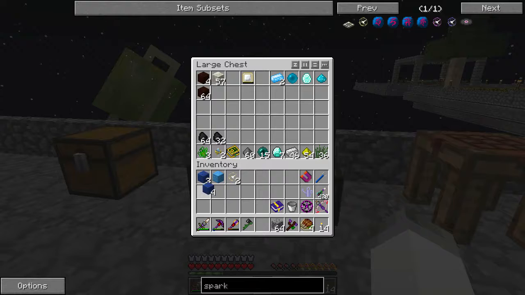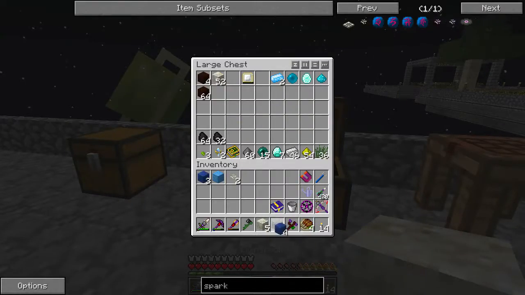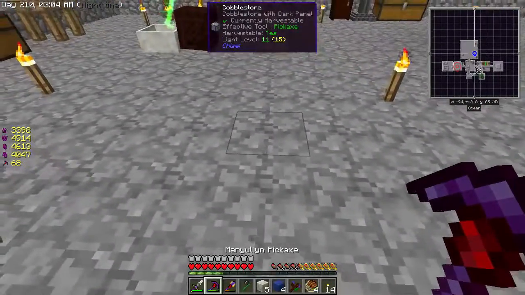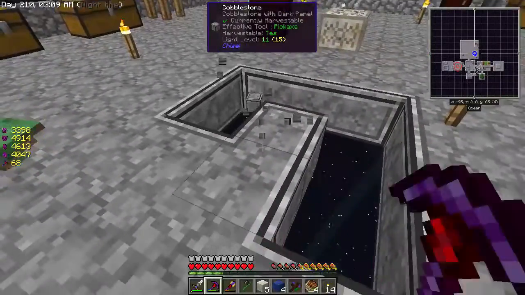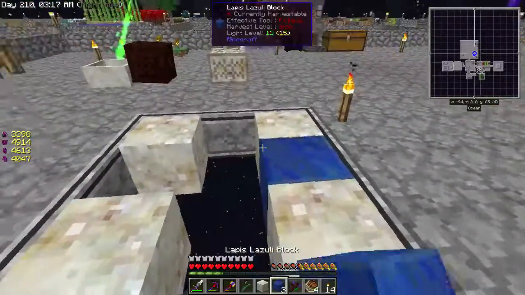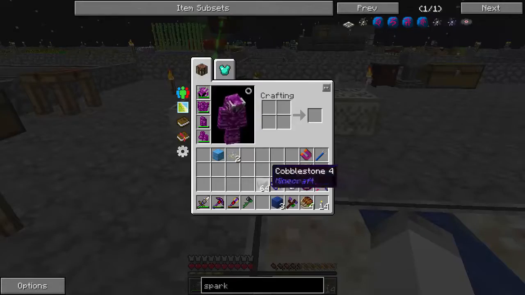So it's 4 lapis blocks plus 5 living rock. Where are we going to want this? Honestly, right here would be just fine. 2, 3, 4, 5. Alright, so corners is living rock, and then lapis, and then living rock in the middle. So this is the plate.